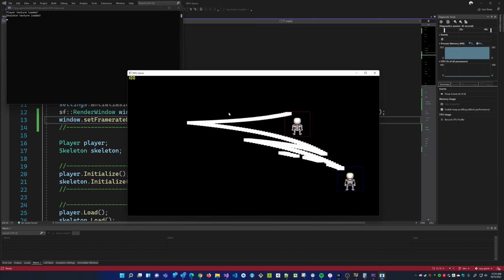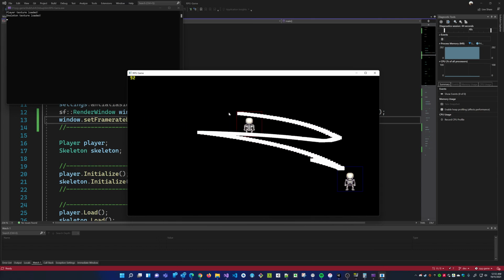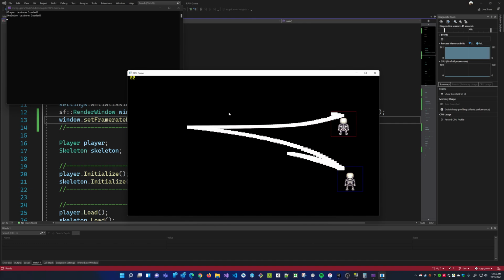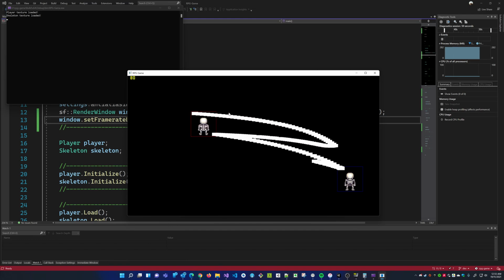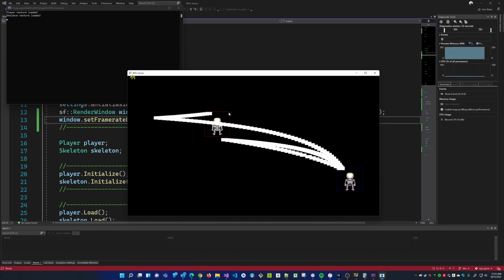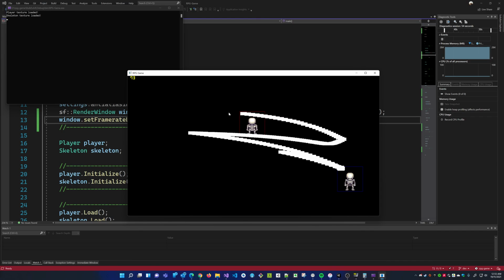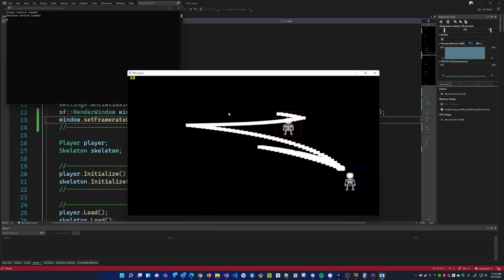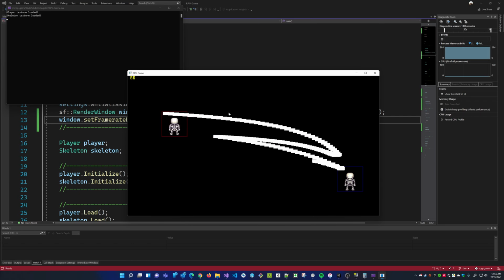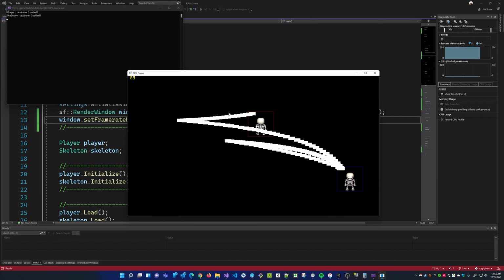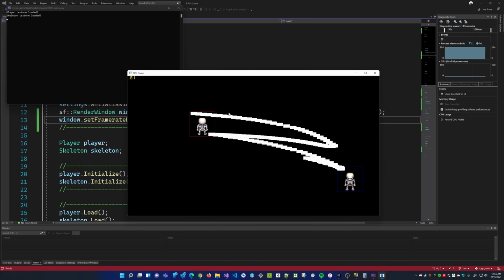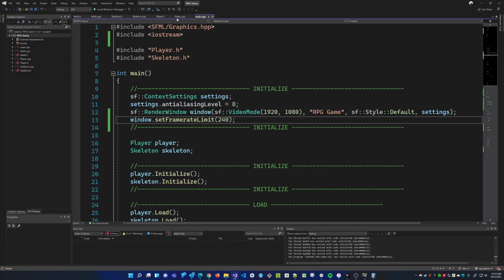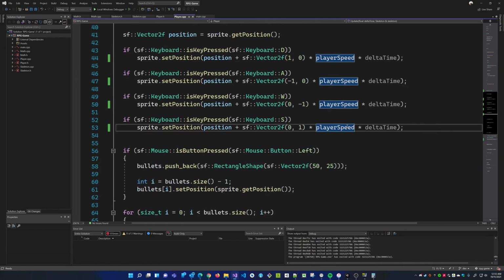I don't know why. I can just hold my mouse. And look, my frame rate is dropping a lot. I'm at 70 now. It's going to keep dropping, and I still have the same speed because I'm multiplying by delta time. Delta time is increasing the more my frame rate decreases, which is cool.